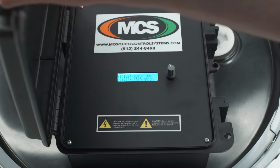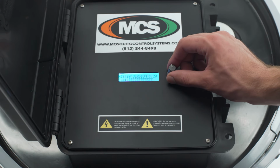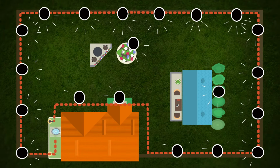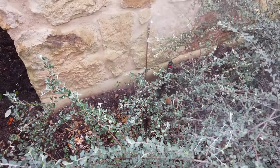Open up the control box on the top of the reservoir. Your system should come with a time and date preset. To begin testing, go to the home screen, depress the selector knob, and select manual spray. The system will begin spraying. Use this time to visually inspect all connections and make sure the system is operating properly.